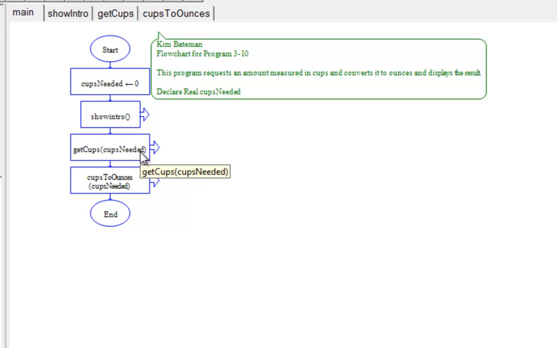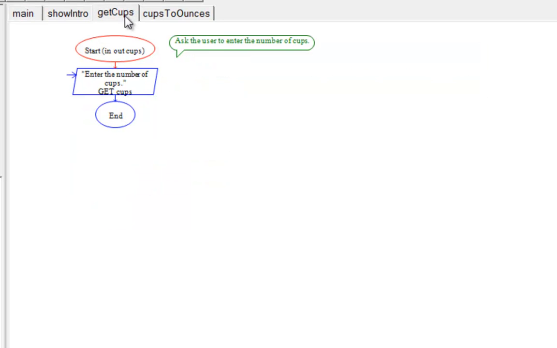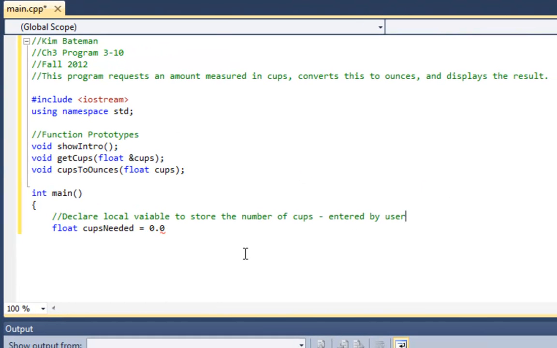I'm sorry, I'm not going real smoothly here when I'm talking through this, but I hope you can catch what I'm trying to get across. Okay, so cups needed is what it's going to be called in main, but when we look at get cups, it is going to be called cups, but it's all the same thing. It does not matter that those names don't match because the positions do match. So float cups needed, and then we're going to start calling.